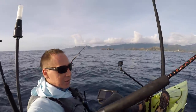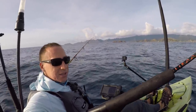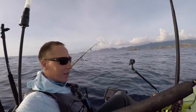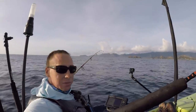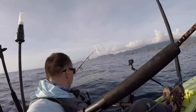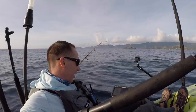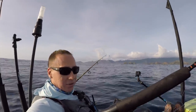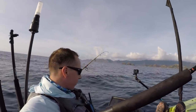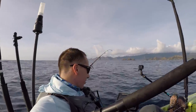Well, I think we figured out the mystery of what was screwing up my domishies. Because Wade dropped his all the way to the bottom and caught a Heller's Barracuda. So that was what was cutting my domishy. And I dropped again on that. I hooked into something. It was just kind of heavy. But then it came off, thankfully. It might have been something just holding onto the weight that I have on my domishy. But I'm going to be really careful with that for now. I'm going to move away from this spot. There's still so many marks.